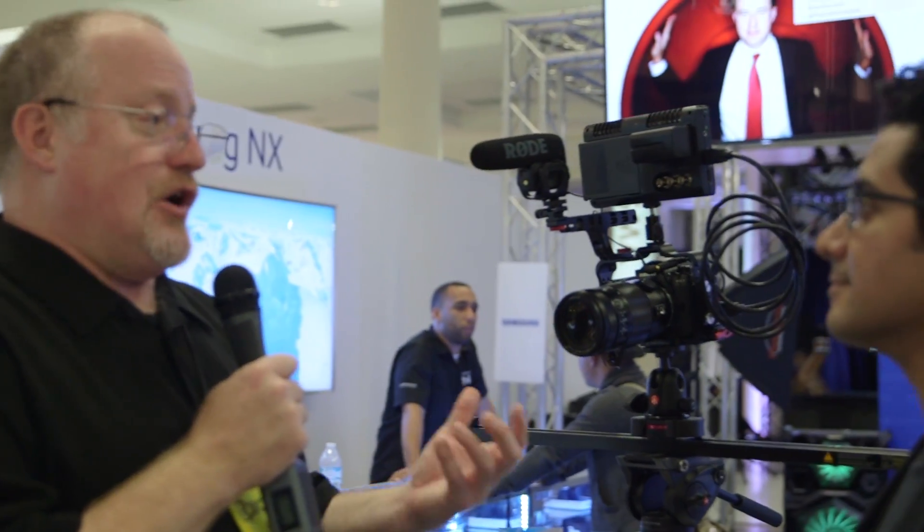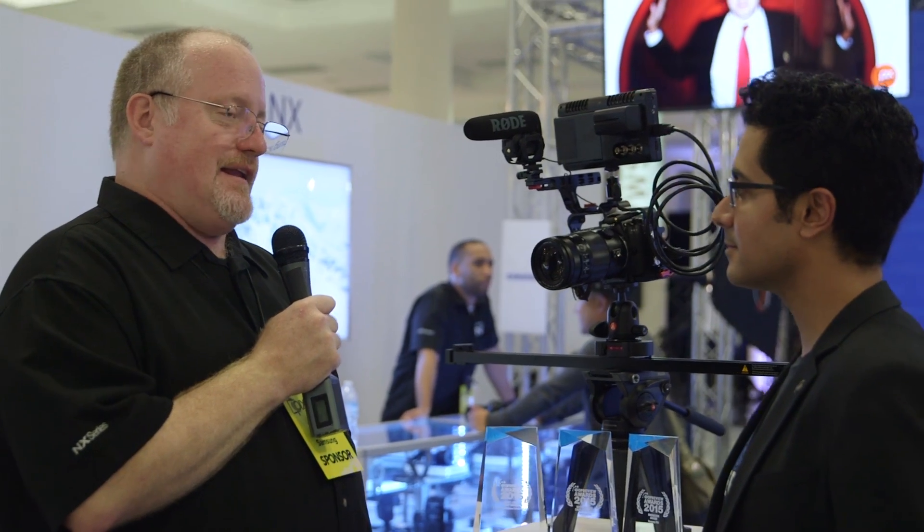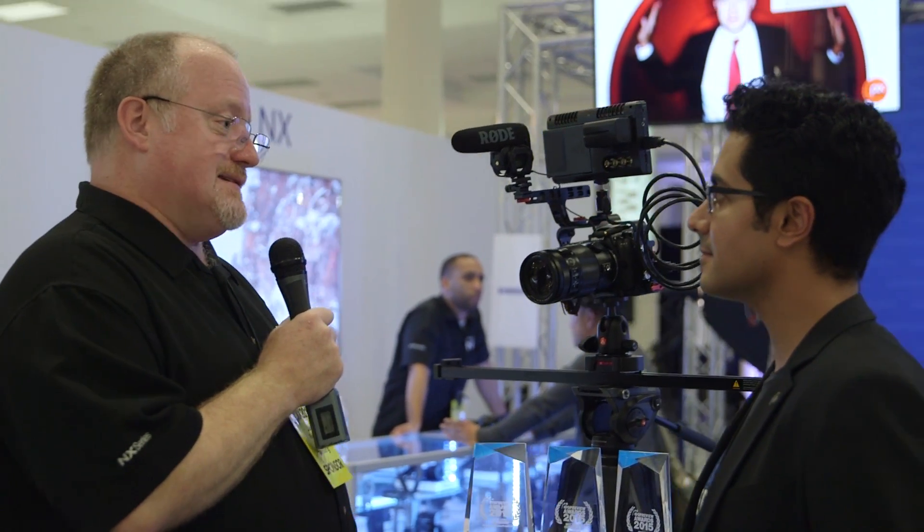Since we're a technology company in areas like TVs, we rolled in H.265 as the codec for 4K. And 4K is a priority for us in so many of our businesses, whether it's a phone, a TV, or what have you — so it had to be a 4K camera. From an image sensor standpoint, we're the largest image sensor manufacturer in the world. We make a ton of backside illuminated sensors for our phones, tablets, and other devices, so scaling to backside illuminated APS-C was a big priority for us and we were able to do it.